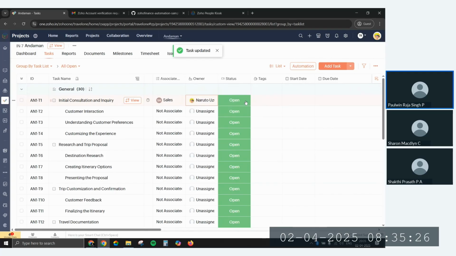And the status of each of the tasks can be tracked from this drop down option. So if a task is completed, all you'd have to do is put it on closed, and all subtasks would be subsequently closed instantaneously. So this is how they were able to reduce the redundant work using the project template as well as using the project task and the subtask that's available in projects application on Zoho One.